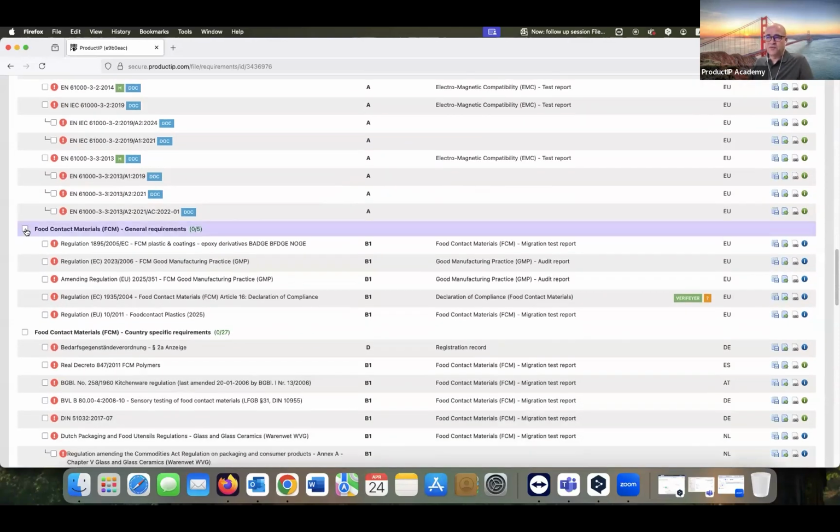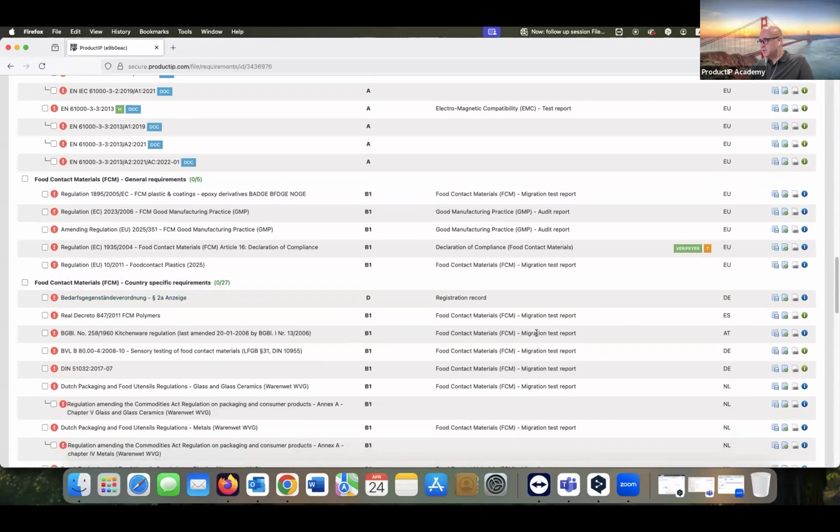Then, of course, it's a coffee maker with food contact material, and we have chosen, beside Europe, also France, Netherlands, Germany, Italy, Spain, and so on. And sometimes in this column on the right side, you can see some requirements are only applicable for certain countries.